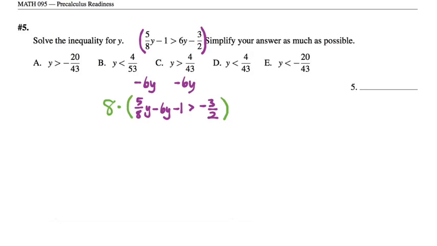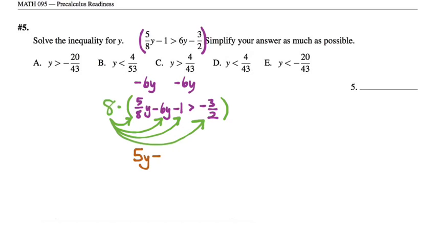and no more. So the benefit of using the least common multiple is it's going to give me the smallest numbers, smallest coefficients after I carry out this multiplication. So when I multiply 8 by 5/8, I'm going to get 5.